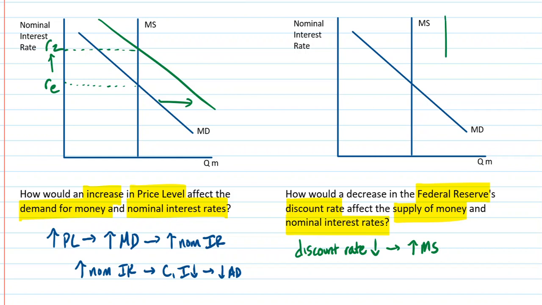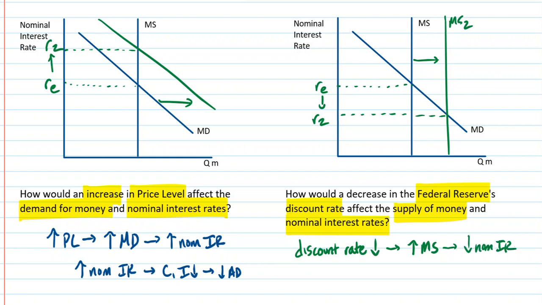So we can come up to our money supply curve and shift the money supply curve to the right, and that's S_2, and watch as we move from our original interest rate at R_E down to our new interest rate at R_2. The increase in the money supply here will decrease the nominal interest rate. And this returns us again to the purpose of monetary policy and the Fed or any central bank. By decreasing the nominal interest rate, the Fed can increase consumer and investment spending and therefore increase aggregate demand.